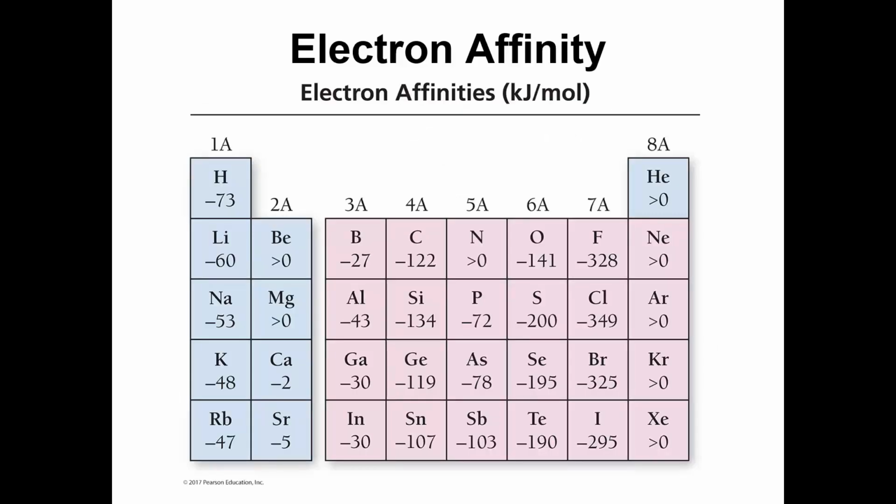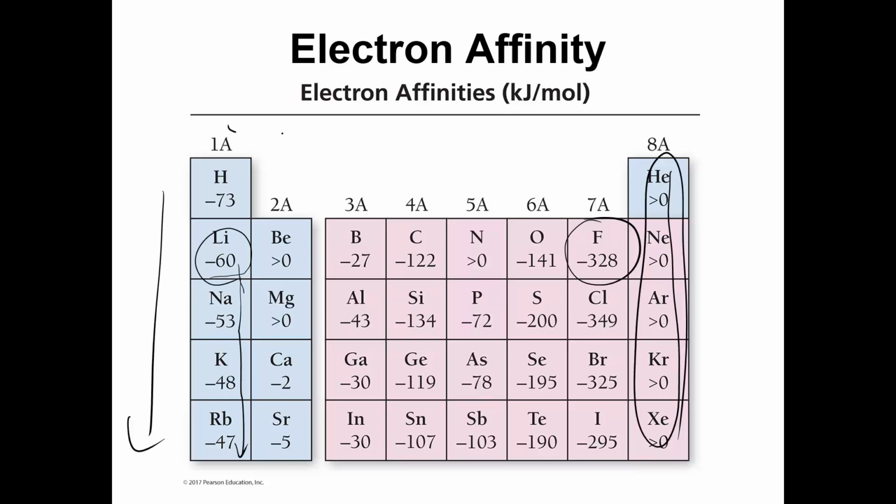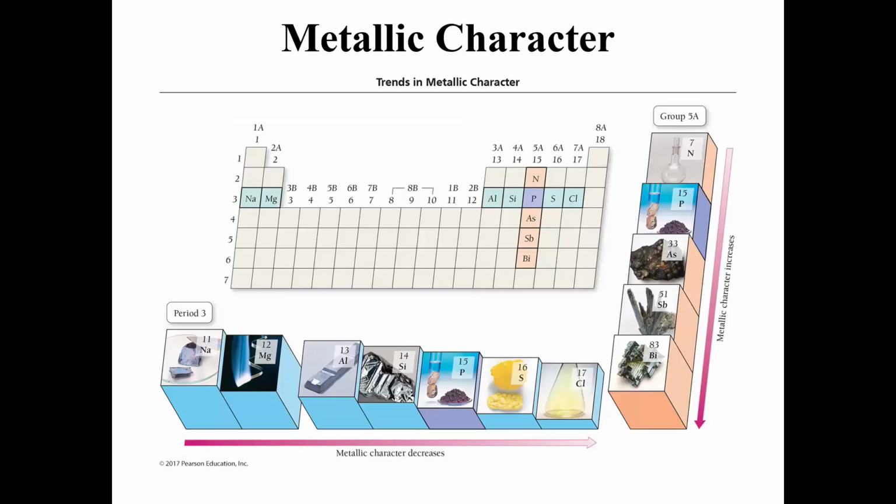Okay, so it's not quite as easy to see, but you sort of see here the energy released for lithium by adding one electron is less than that of fluorine. Obviously, fluorine wants to have that electron become neon. None of those release any kind of energy because they have a full valence shell here. The decrease within a column is not quite as obvious, but you can sort of see here from 53, 48, 47. So decrease within the group, increase in energy released within a period. All right, what else do we have?